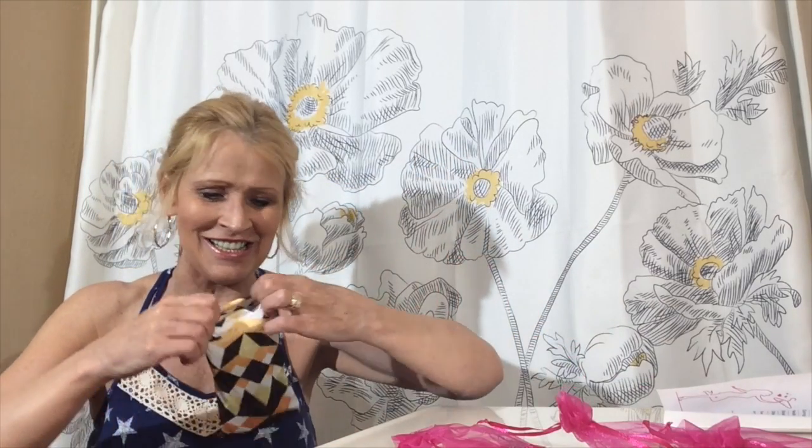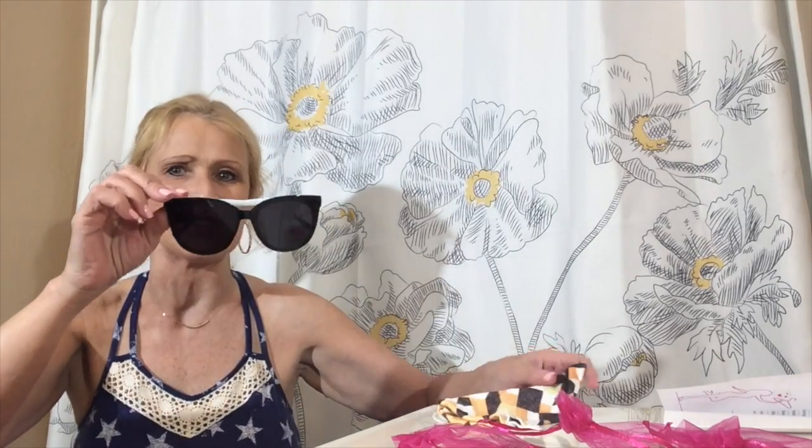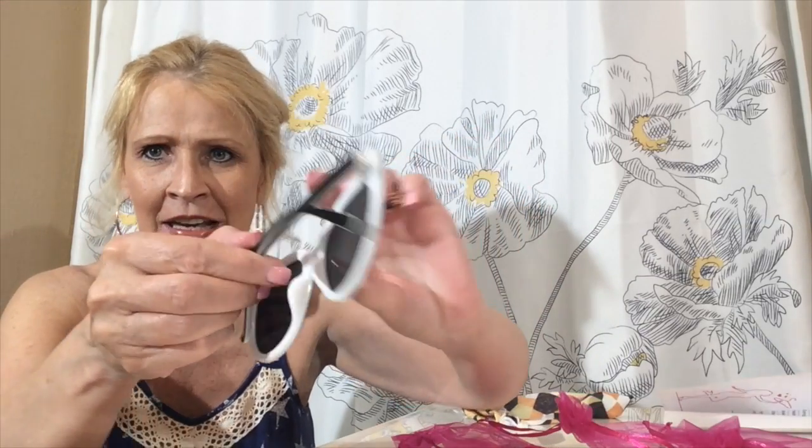Now let's look at the jewels. I first want to open this — I'm so curious. I've never received sunglasses from Nadine West. So these are the sunglasses, and this is what the back looks like, and they feel like cheap sunglasses. How do they look? I like these — I love great big sunglasses, and these are really cool. I buy lots of my sunglasses at places like Target, so this would work for me. I wear glasses with transition lenses, which are awesome, because before my transition lenses I would wear these on top of my spectacles. But these would be nice for the days that I wear contact lenses. I like these — I'm surprised.